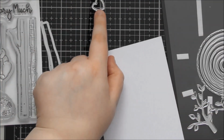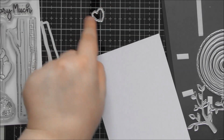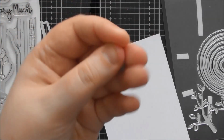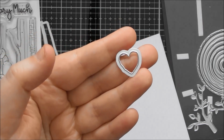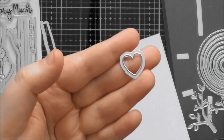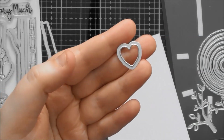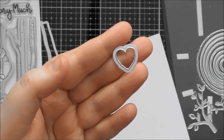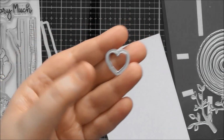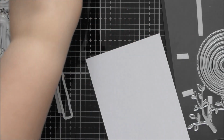And you can use the interior of that heart as well. You can use the outside frame and the interior too. And actually, I used this little heart multiple times across the background, originally to make a stencil to add heart stenciling to another project, but then I also ended up using the piece that I had made the stencil with as well. So just this little heart can make a really cool background for your bear designs as well.